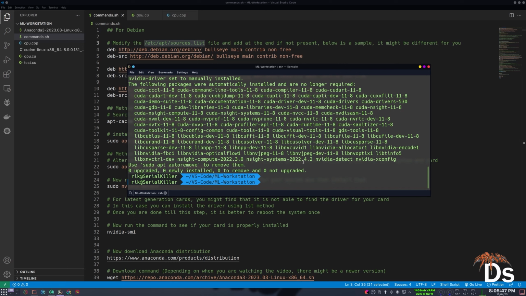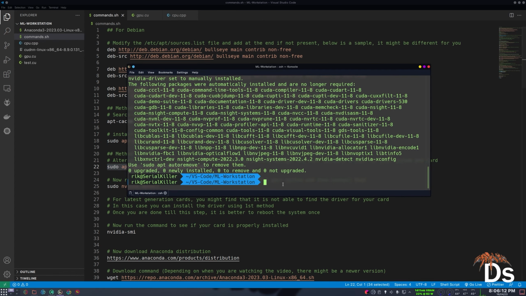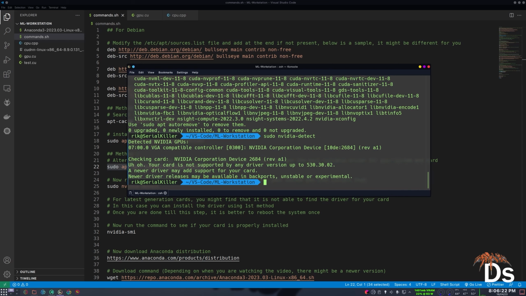One issue you might find here is that in some documents it is mentioned to install NVIDIA Detect utility using sudo apt-get install nvidia-detect and then run sudo nvidia-detect to find the best suitable driver for your card. But this utility is a bit buggy.